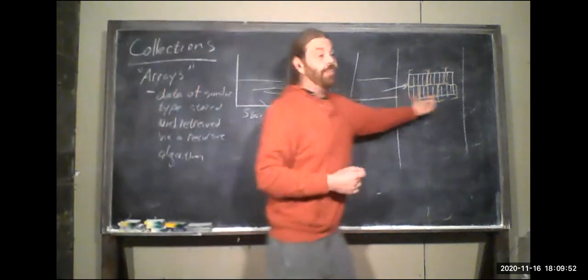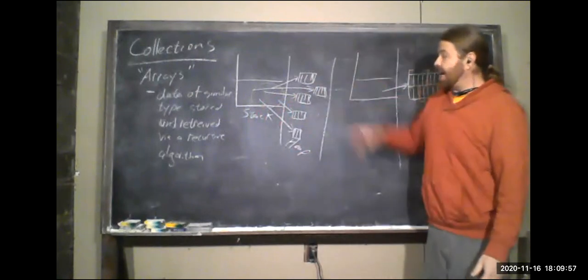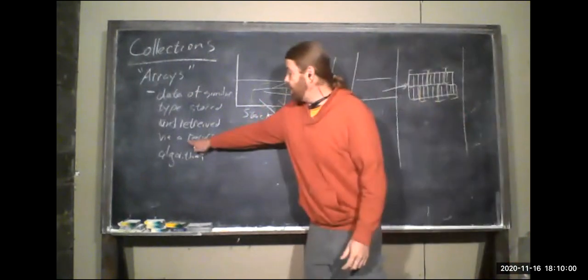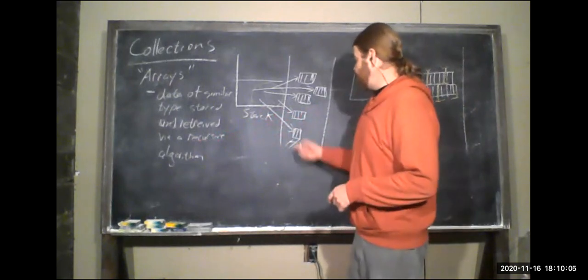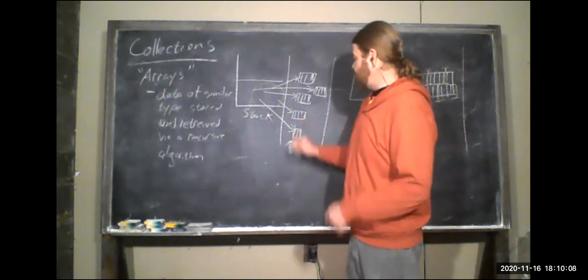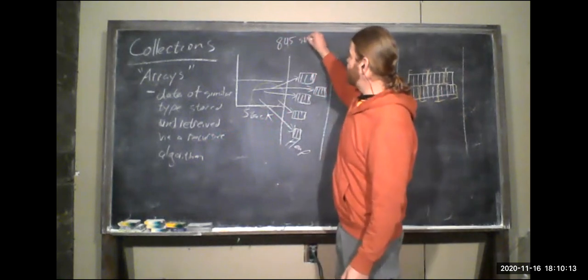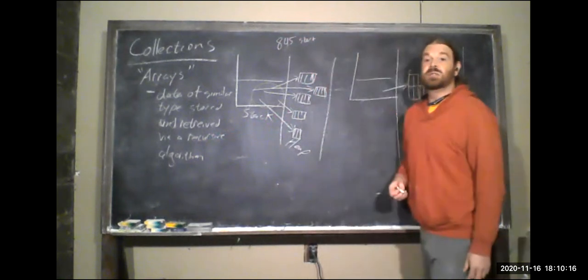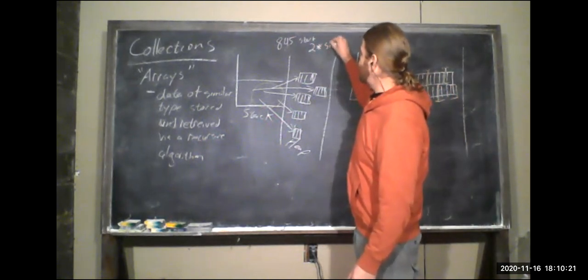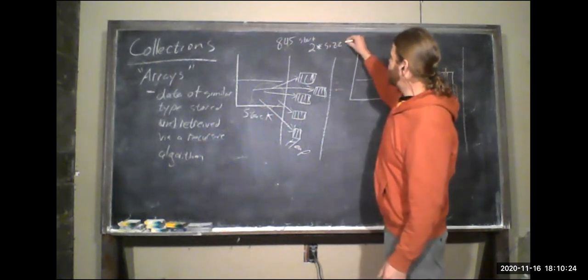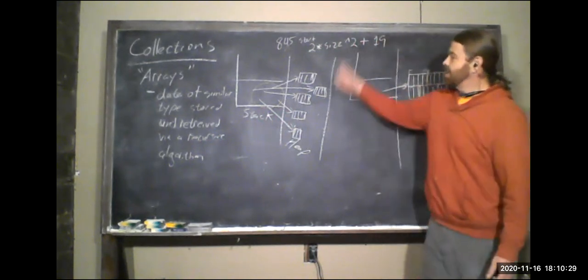So the picture I drew here kind of showed them all together. That's a way to think about it. We could have an array scattered around like this. What's important to retrieving it is that it's a recursive algorithm. So maybe our first piece of data on here is, I don't know, 845 is our start. And then the next piece is stored at like 2 times the size of the data squared plus 19. Some random thing like that.